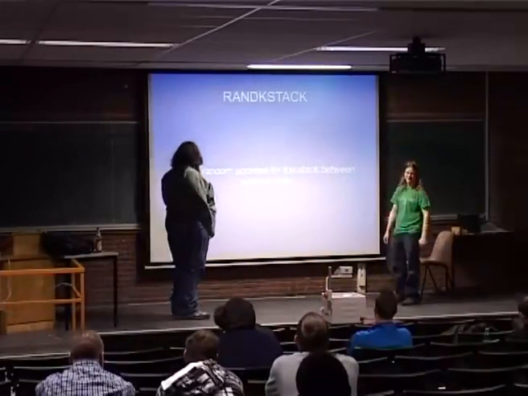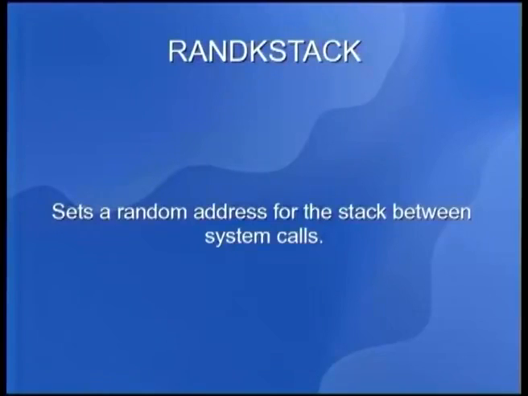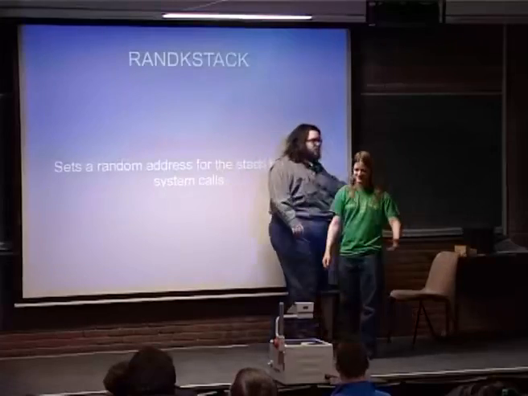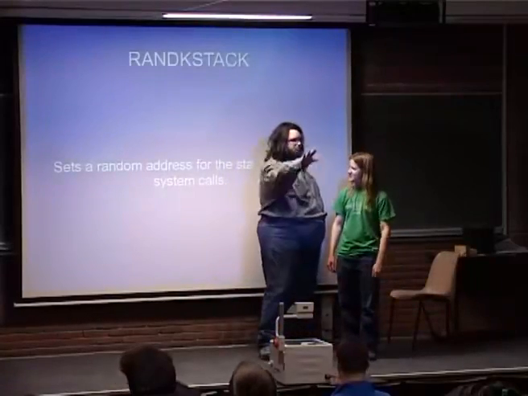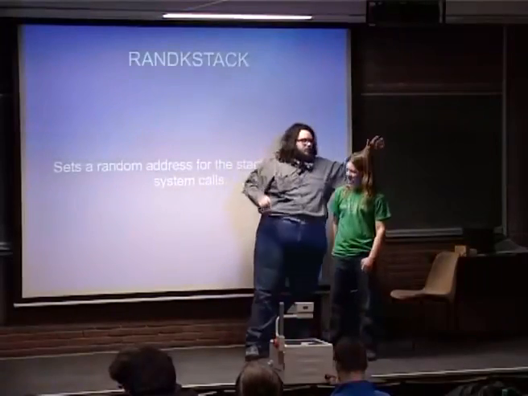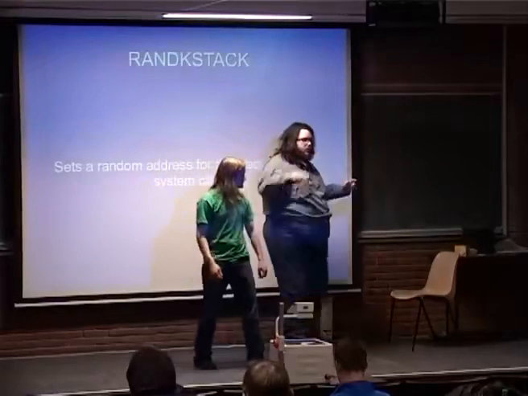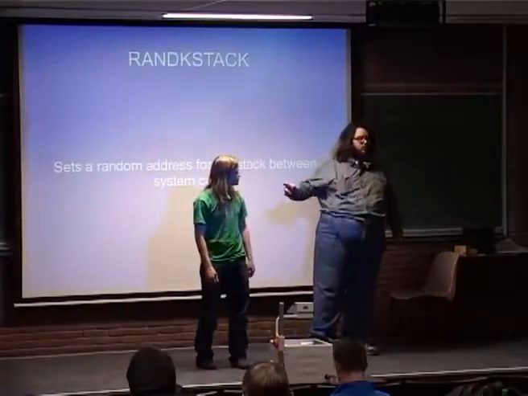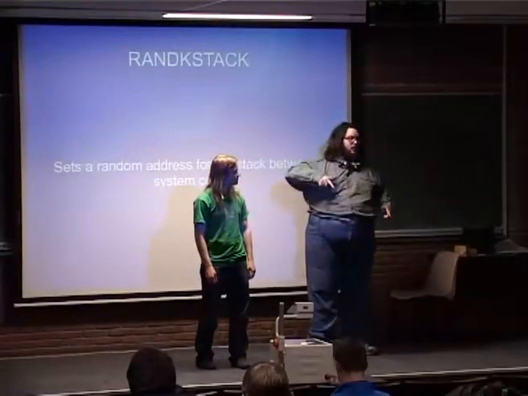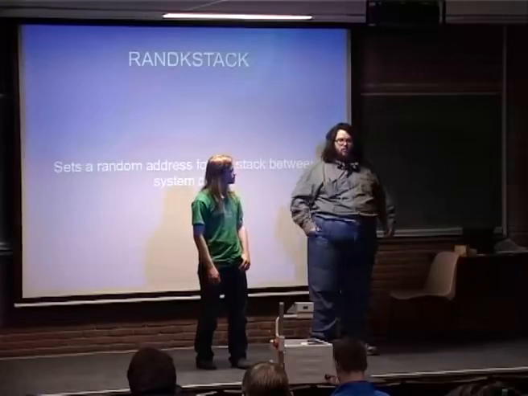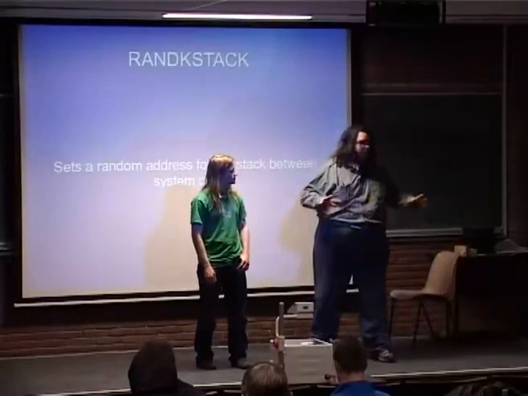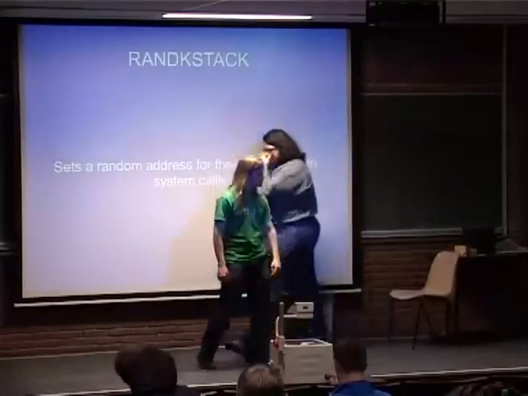Okay, so rand stack is approximately the same. It's putting the stack at a random address before answering a system call. So I'm the kernel again. This guy, as you can see, is a stack. It's made of food, put on top of each other. The first time we have him here, the next time we have him here. So if the attacker assumes he's going to be here, because he cannot know where he's going to be, the time when he is not here, which is the most likely of the times, he will say, oh, I want to execute code here. Wait, there is nothing. I cannot. Cool.